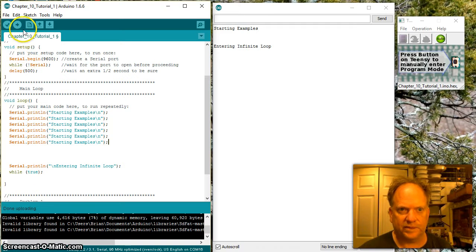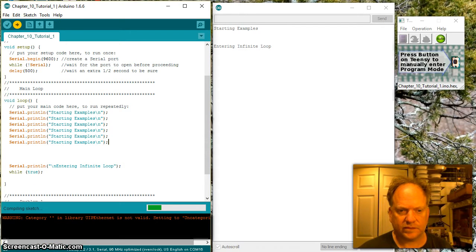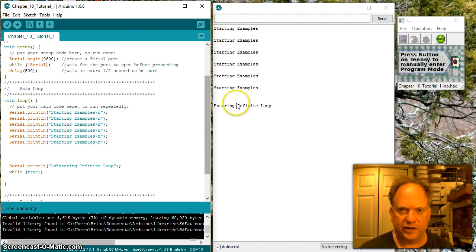So let's recompile it. You can see it did exactly what you expect. It gave us the starting examples, it gave us the new line, and entered the infinite loop. And of course, the computer is still working away. It's just stuck in an infinite loop, and we're not going to see any more output.